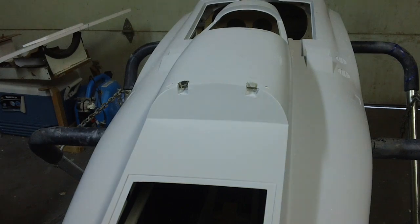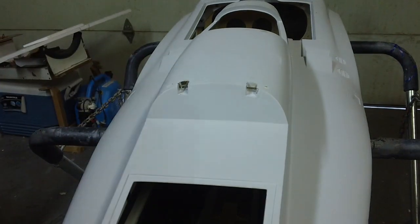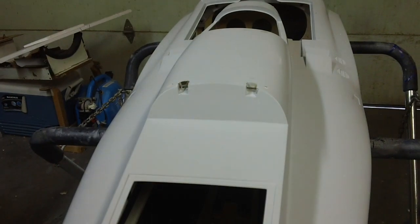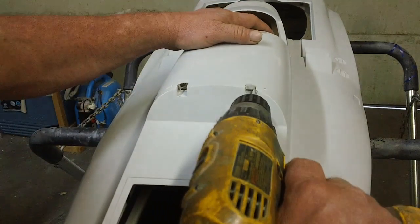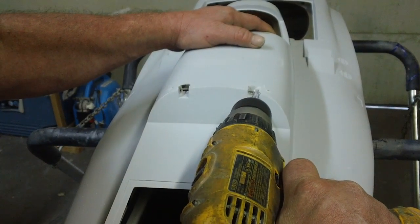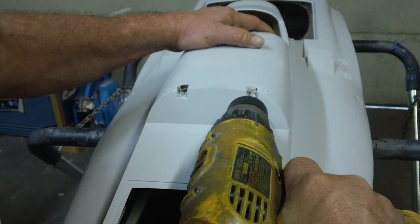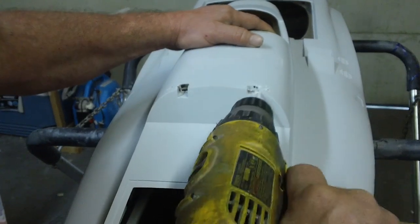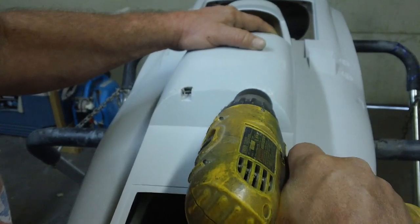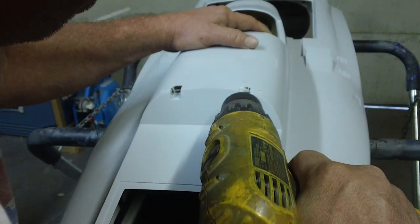Now, I got to cut nice, square, neat holes in the back of there. And I can't get my vibrating cutter in there. Don't want to go from the inside and just chop it. So this is what I did on that one. It came out pretty good. I'm going to use my old drill. Drill a bunch of holes, kind of right there at the top. Connect the holes and clean it up with my file.